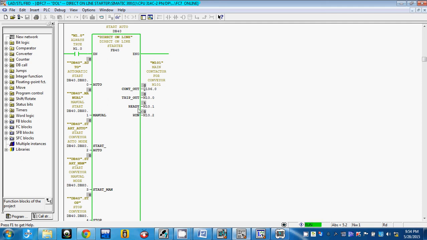That means I am ready to run. Okay, but for me to start, I need a bit DB40.DBX0.0 in automatic mode. Then I need another bit DB40.DBX0.2 to start my conveyor.